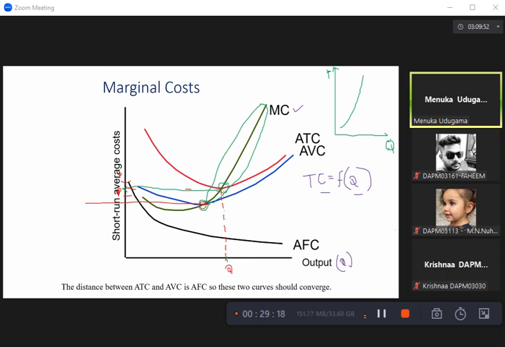So if you plot this on a graph with price on this axis and Q on this axis, the marginal cost curve will reflect the supply curve of the firm, right? So now we are familiar with the supply curve because in the very first lecture we looked at it, and the marginal cost reflects the supply curve. It's actually an inverse relationship, but we could say that it sort of reflects the supply curve of the firm, right? So that's why it's important to derive these functions using the total cost.